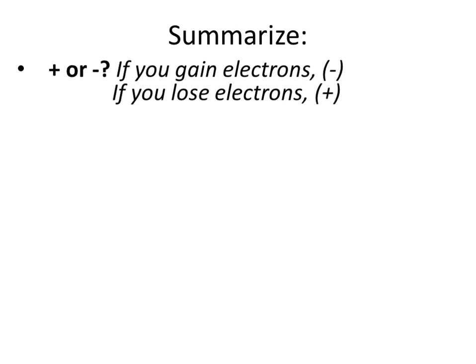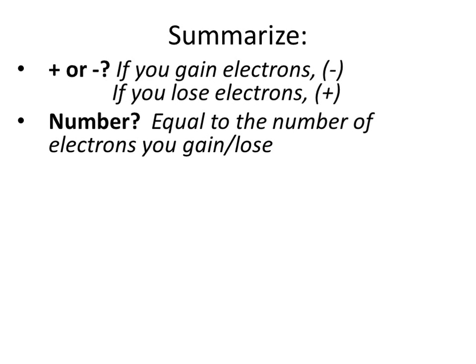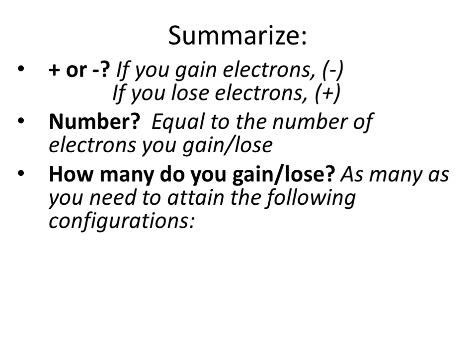Now, it's important to note that when we talk about an ion's charge and an oxidation number, a lot of times they can be used interchangeably. When we talk about the charge on a calcium ion, we say it's a +2 charge. That's the same as saying that calcium's oxidation number is +2. So you can use those interchangeably. The sign tells you whether you're gaining or losing electrons. The number then is going to equal the number of electrons that your atom is gaining or losing, again, in order to achieve that noble gas configuration.